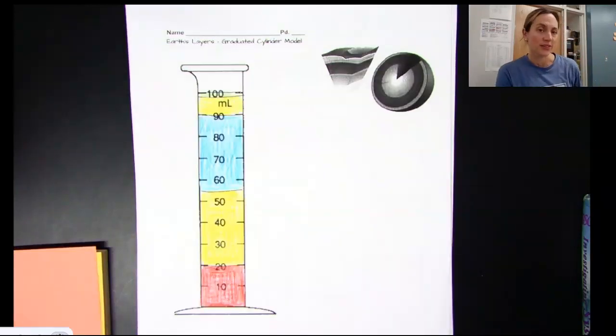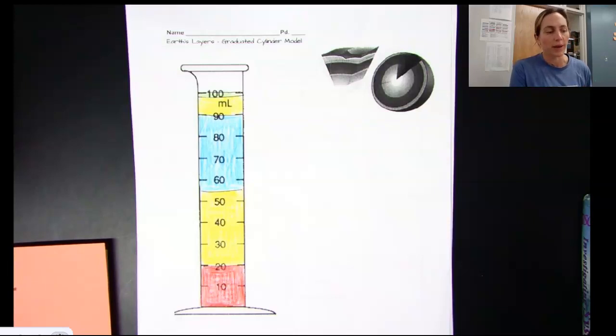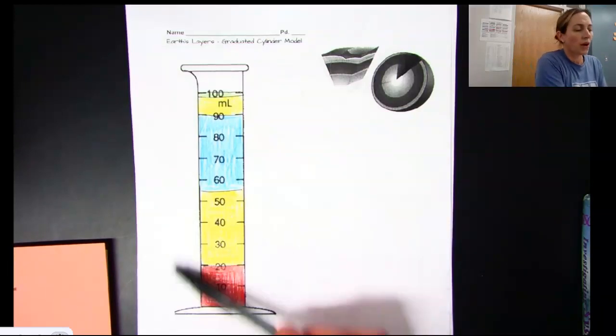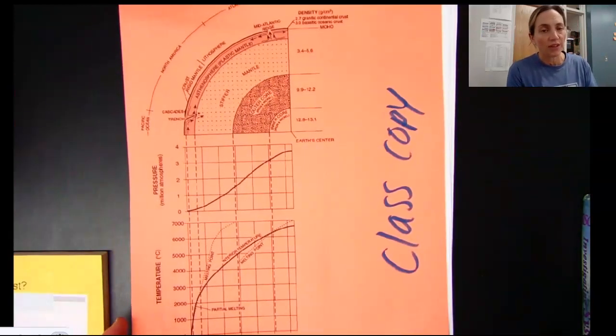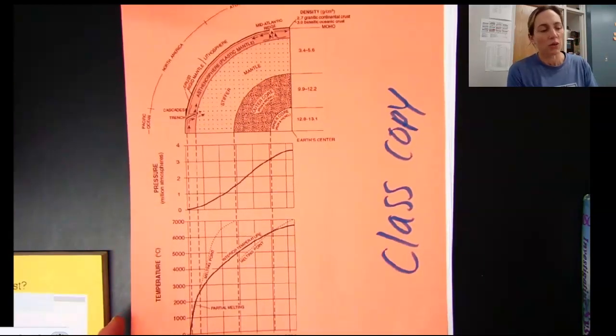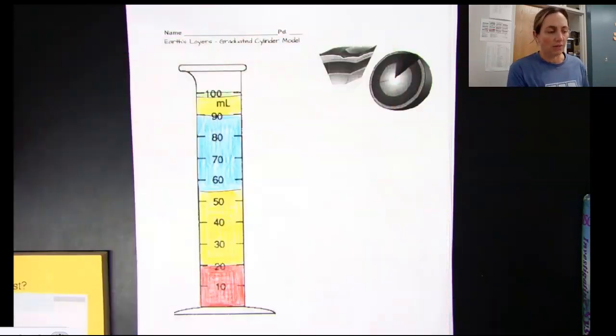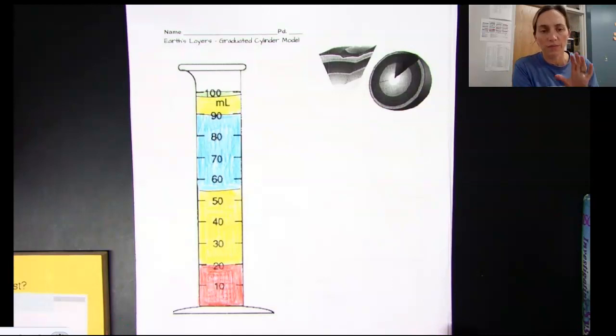Okay, so your graduated cylinder looks similar to my graduated cylinder. Everybody's should pretty much look the same because we're all modeling the same planet and its layers. What we're going to do next is follow the directions in our lab, and we're going to start off by labeling each layer. So on this side and in this space, we are going to label the layers, and we are going to use this fancy chart to find some information and to record it on this paper. So I'm going to get you started, and then you pause the video, get some stuff done, and then come on back and we'll talk about it.